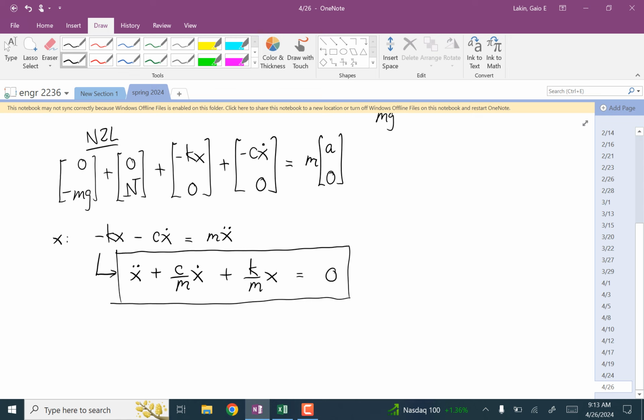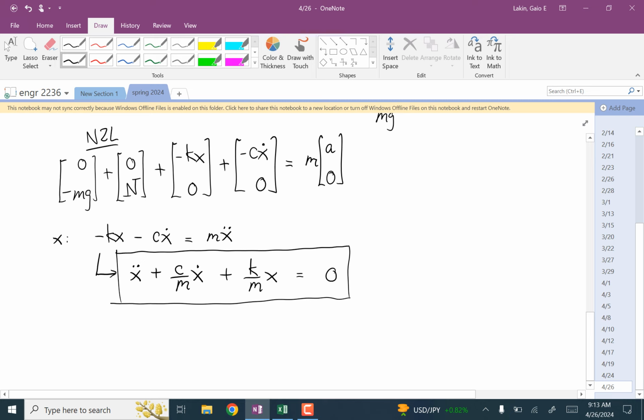And remember what we did at this step last time? We had a differential equation that had the x double dot term and the k over m times x term. It didn't have that middle term with the first derivative. And so it was set up for us to immediately jump to assuming that this was going to have a sinusoidal solution. But that sinusoidal solution doesn't work here because of that first order term. Okay, so we got to try something else.